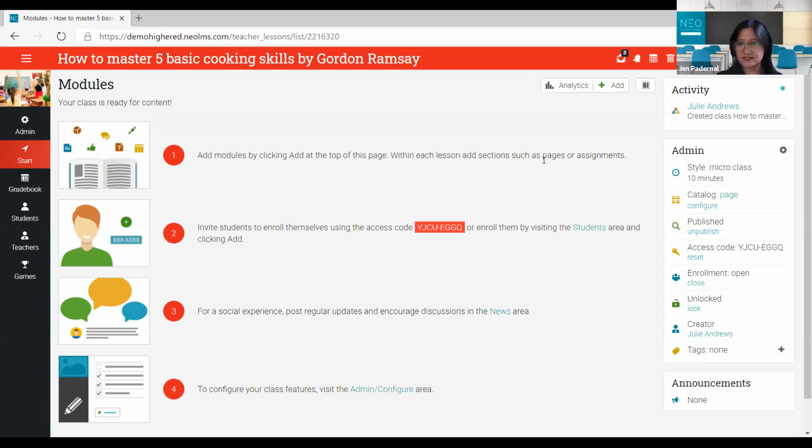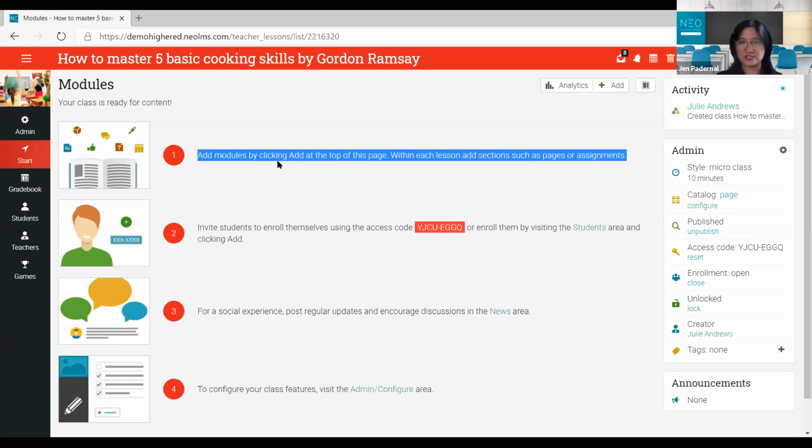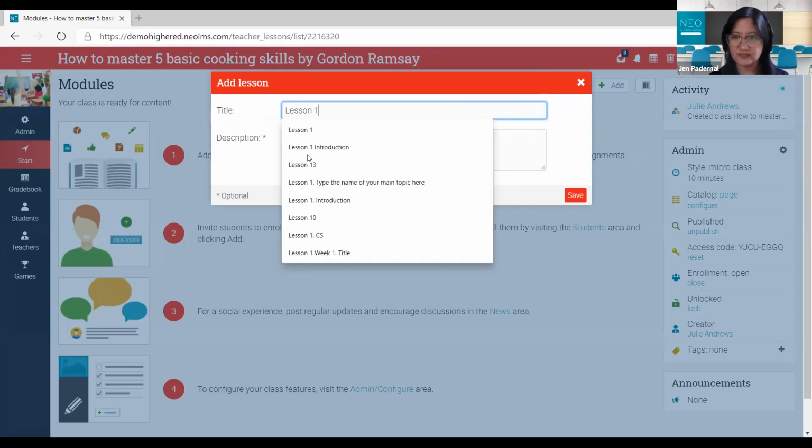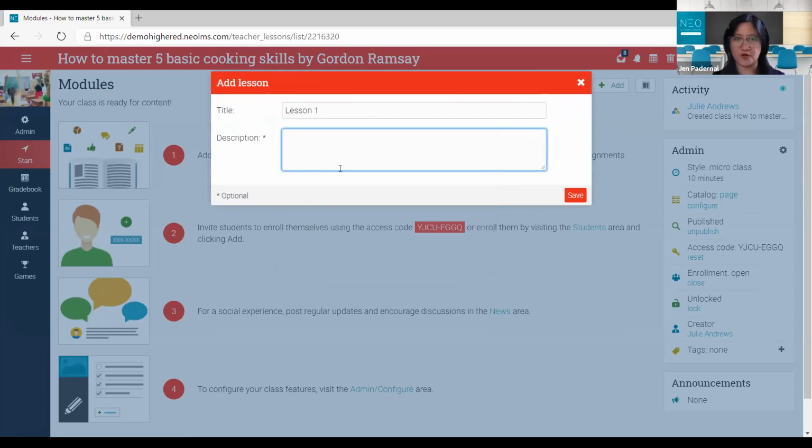The first step is to add modules by clicking add at the top of this page. So where is that add button? It's right over there. So click that add button and then click new lesson. And then you can probably put in here lesson 1 and then a little bit of a description, or you can put in the title directly over here.